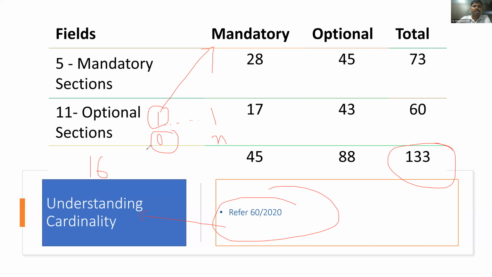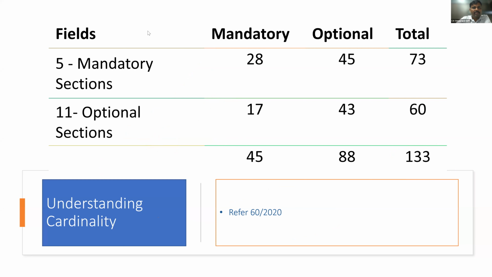Anything starting with 0 is an optional section or optional field. Anything ending with 1 means a single occurrence. Anything ending with n has multiple occurrences. Like when you drive a car, you don't need to know how the wheel or the engine works. You press a rod, it moves. You press a rod, it stops. That's all you need to know.